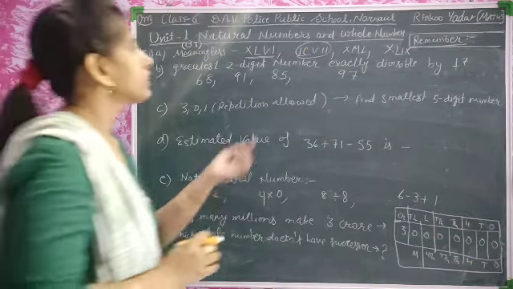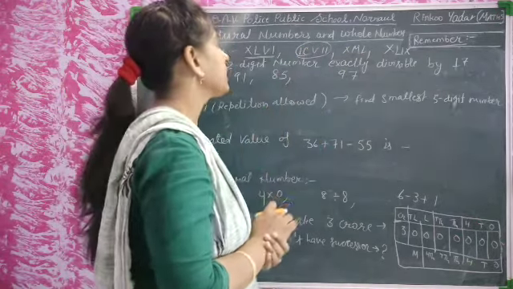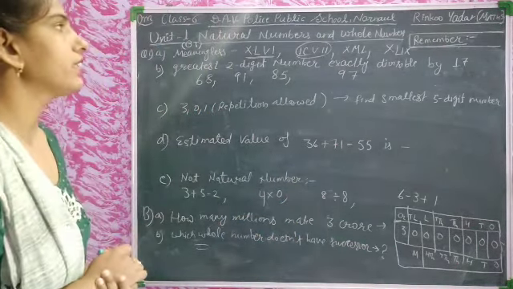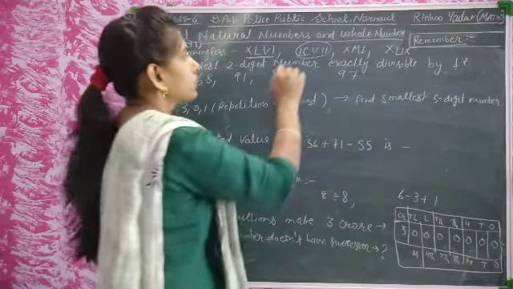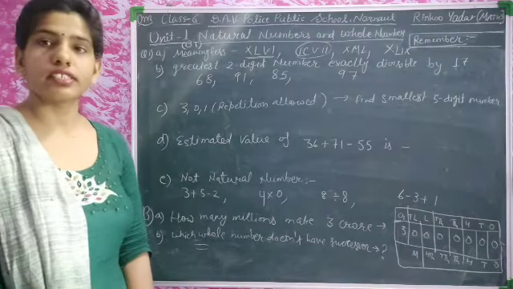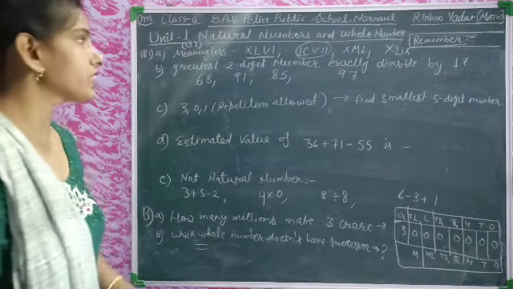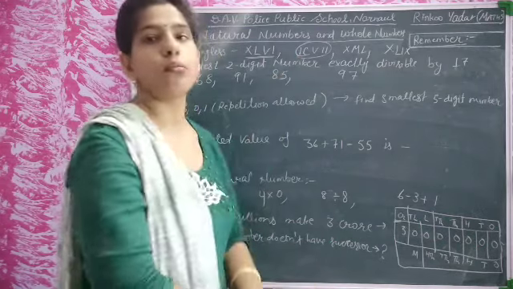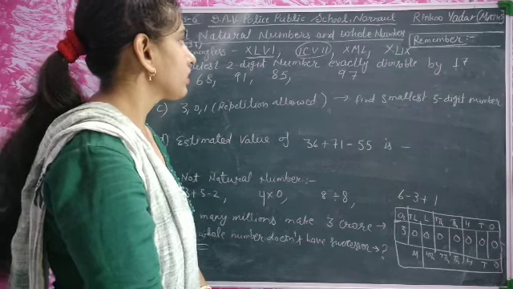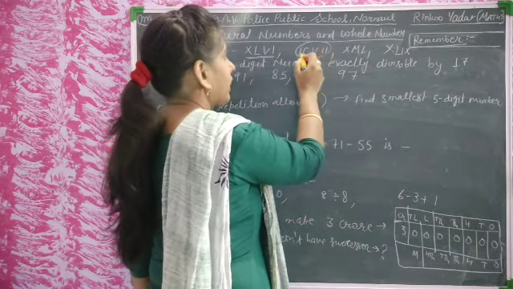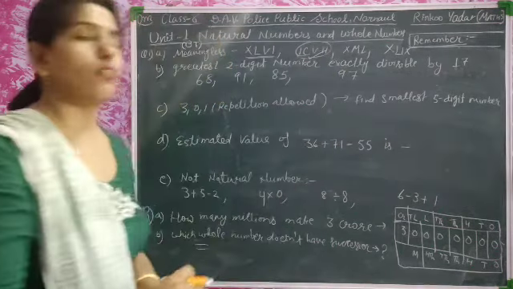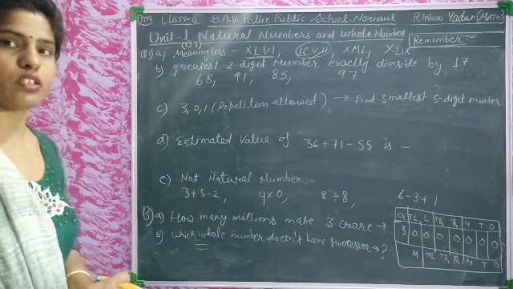But there is another number here, C. C is 100. But there is I, which is never subtracted from any number. C, I, C, V, I. It means this is a different number which cannot be written here. Okay, students.